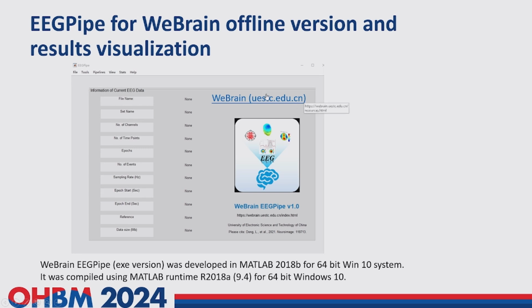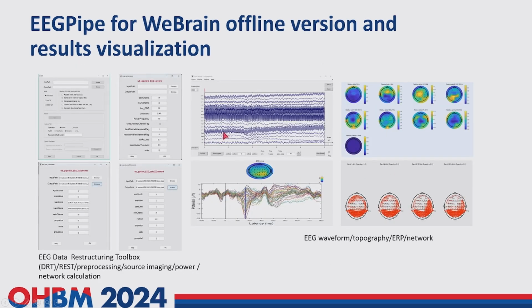As a complement of WeBrain, we also have an offline version named EEGPipe. It can be downloaded from the WeBrain website. EEGPipe is compiled using the MATLAB Runtime, so if you use the offline version, you should install the MATLAB Runtime first.